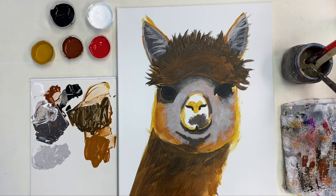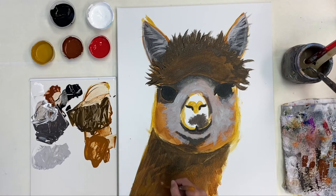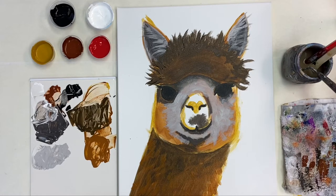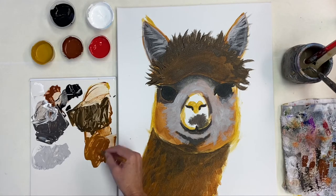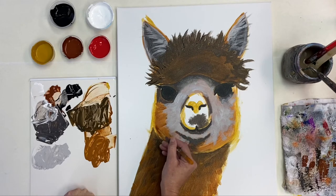Ooh, actually, maybe I'm gonna wait for the stuff on the edge here, because we don't have our background in yet. So I'm just adding some of this in here. So you see it looks kind of like a little more furry. So you have more layers here. Do a little bit extra in here, just going out like this and kind of blending into this other color, just so we have an extra layer.